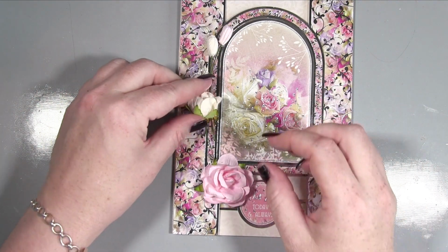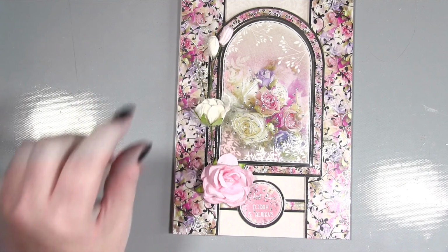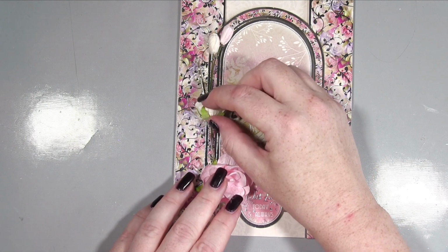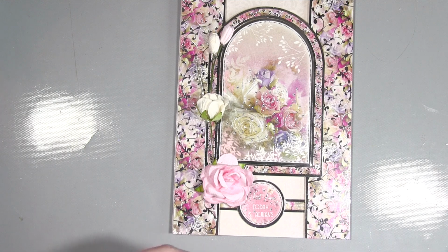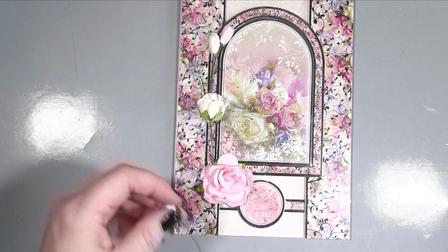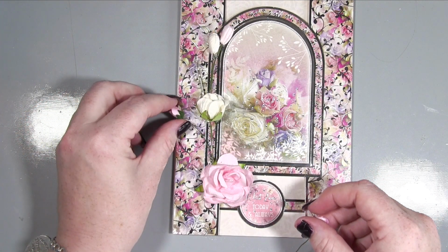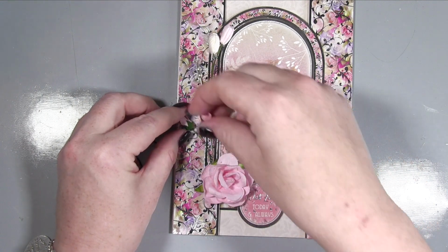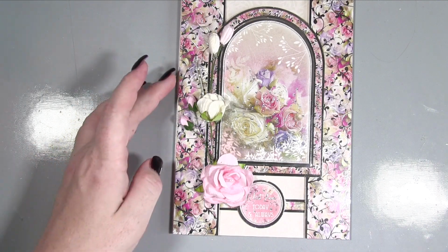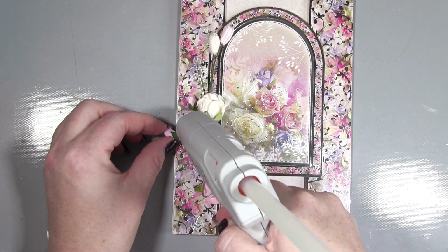So then we want this one to go in, and we're going to pop him pretty much on top of that adhesive there, and it's still wet, so it's pretty much holding it. Just going to lift it up just a tiny bit, and then I want these two to come in. So we're going to need to put a little bit of adhesive on the backs of these. I want to bend them very slightly. So I want those like that. So let's just get a bit of glue. Put a tiny bit there.